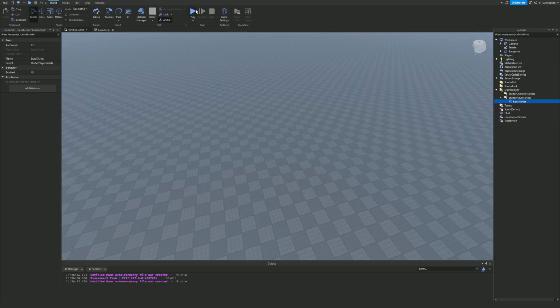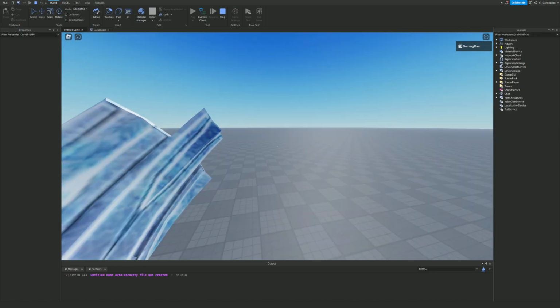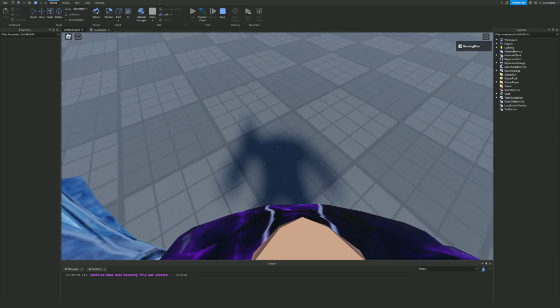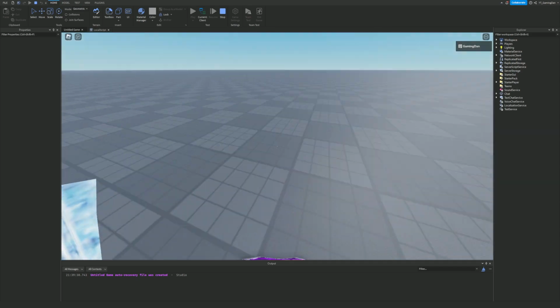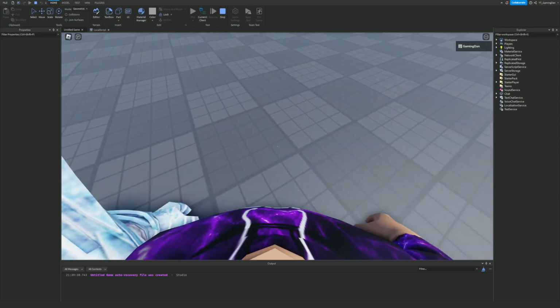Now, hopefully this should work. So whenever we now move our mouse, it should move our camera around with it. As you can see, we can move our mouse around on our player too. But we actually do have a bit of a shadow on our player right now. So how exactly do we go ahead and fix this shadow? I'm going to show you that. But as you can see over here, this is our character right now.